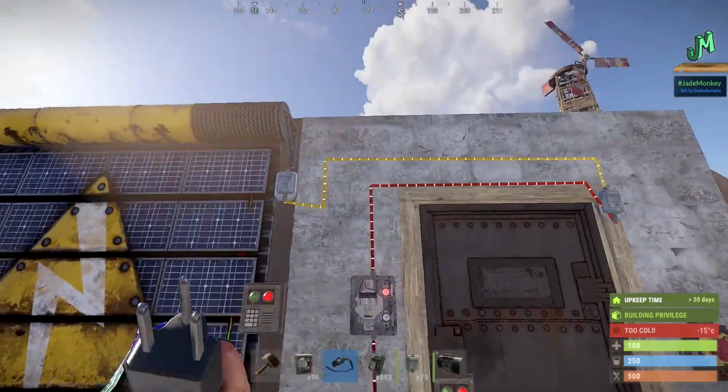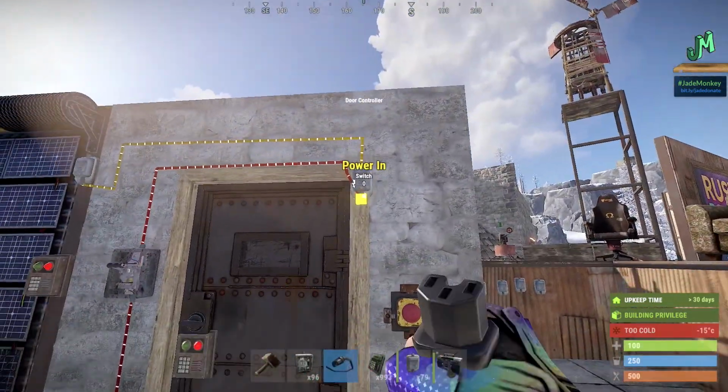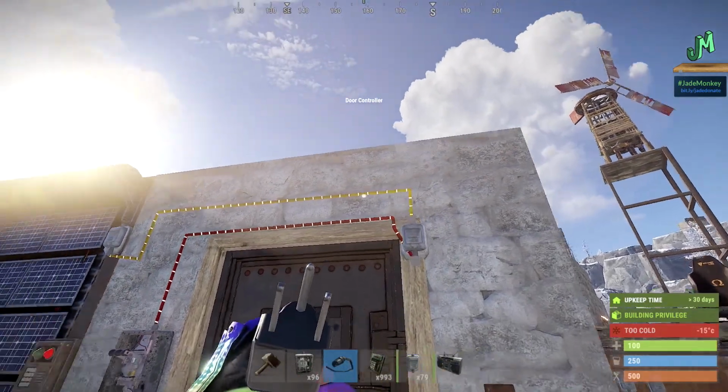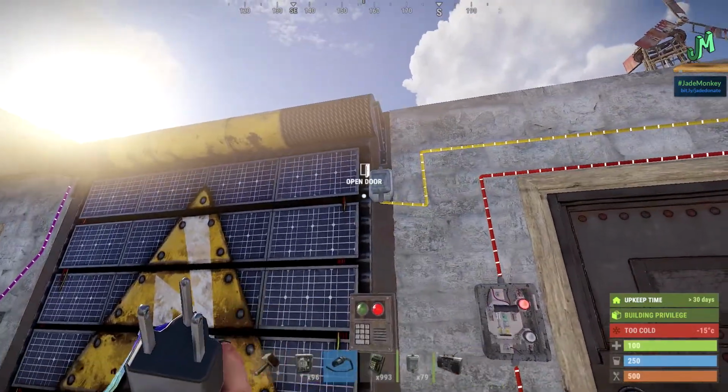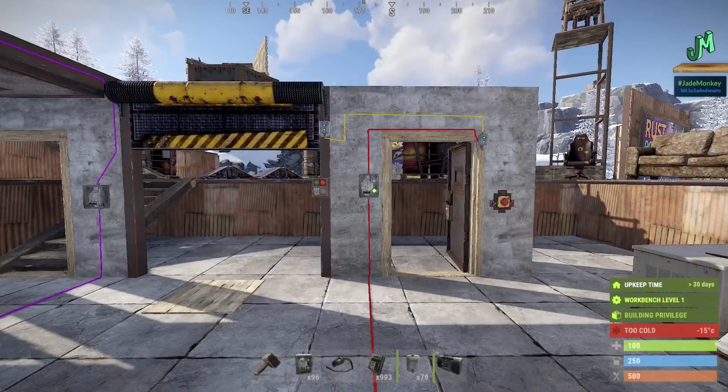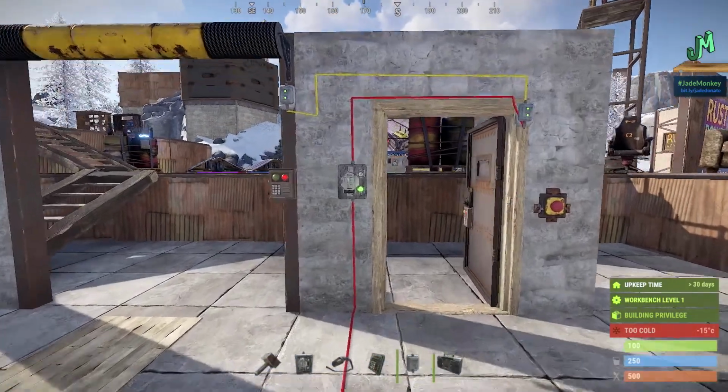Consume 1 because we're on a switch. Go over here to the door controller. Door controllers do consume 1 unit of power. Then it's going to pass the rest of the power if it has enough, and then pass it through the yellow cable over to this door controller. So this switch will open up both doors. And at the same time, it will also close them.